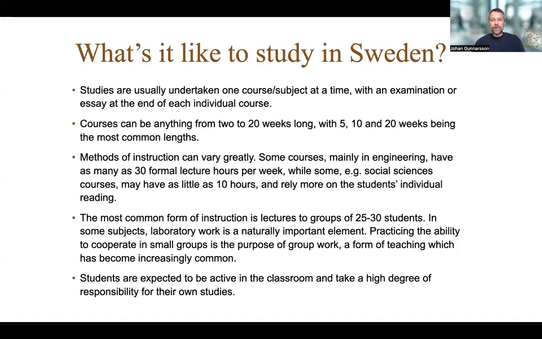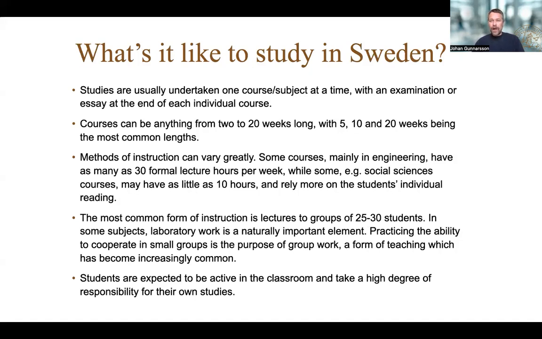Some courses in engineering require quite a lot of formal lecture hours per week, maybe up to 30 hours per week you have to spend together with professors and teachers and classmates. But in other subject areas like humanities and social sciences, there may be just 10 to 15 hours per week in the classroom, and the rest of the time you have to do your own reading, basically. And commonly, this is done together with your classmates because there's a lot of group work involved. And it's very common that group work is an essential component of many programs, actually.